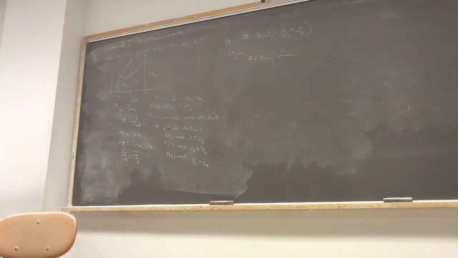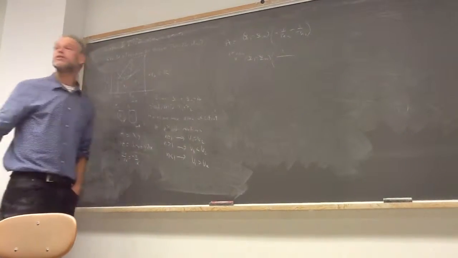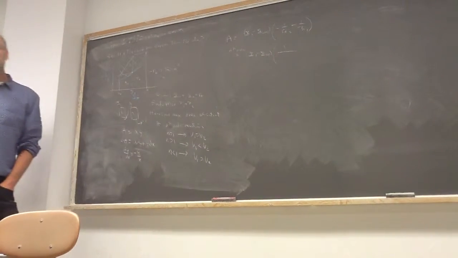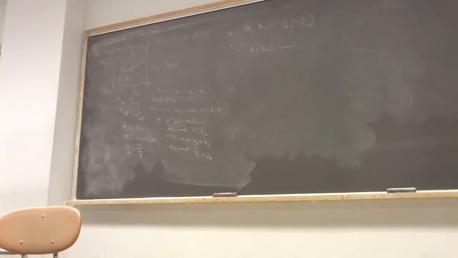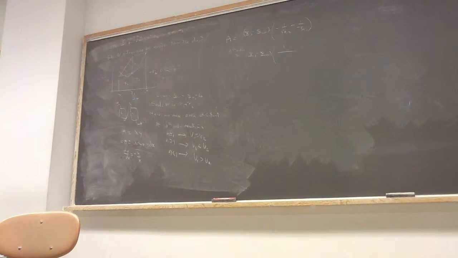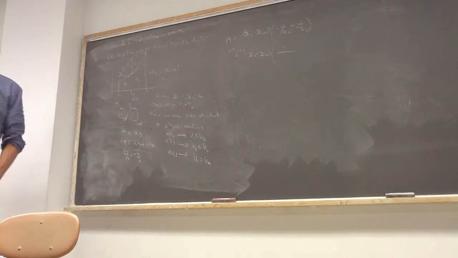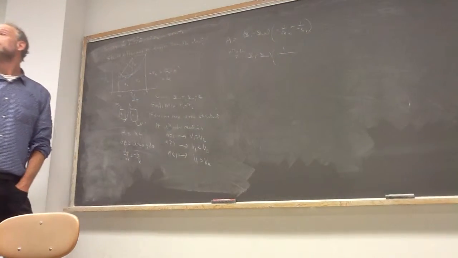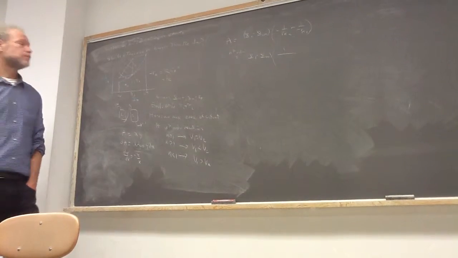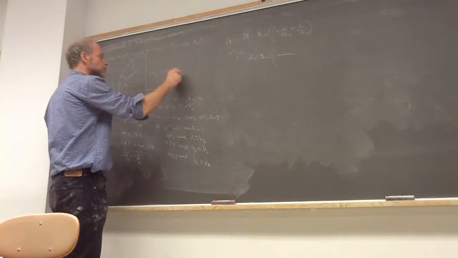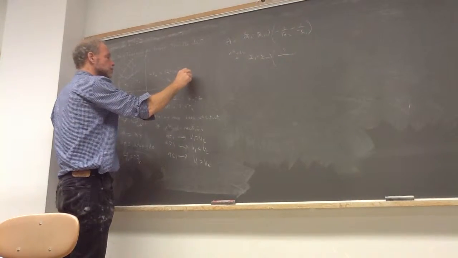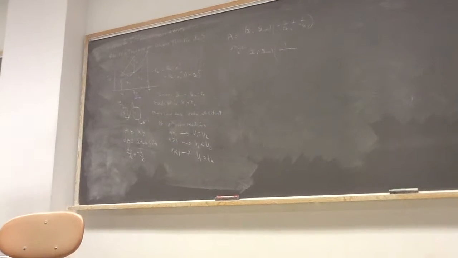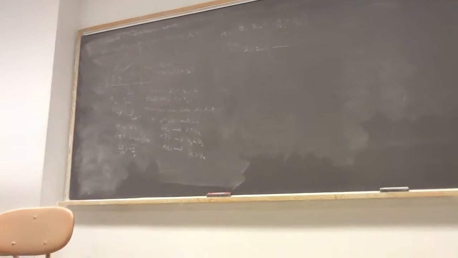K times CH, CA. And what is that in terms of x? Let's make this our constant density. What is this in terms of x? CA0 is 1 minus x. Yeah. It's not a trick question.